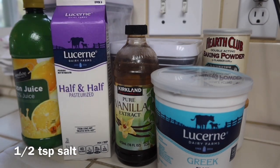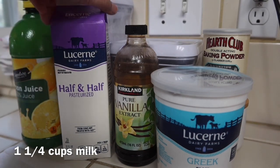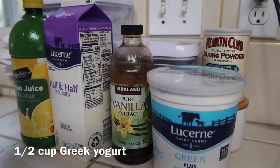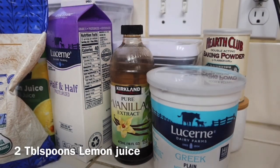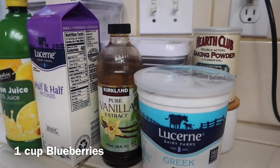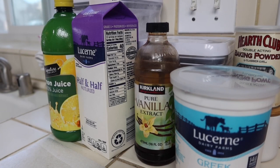I don't have whole milk, which is what the recipe calls for. I'm sure it's because you want the fat in the recipe, but I'm just going to use half and half and I'm sure it'll be fine. And then you need plain vanilla or some type of Greek yogurt, which I have right there. And then lemon juice — I don't have any fresh lemons, but I'll just use the bottled kind. And then blueberries, which I showed you already. I'm using frozen blueberries, but I'm sure you could use fresh blueberries as well. And for the glaze, all we need is powdered sugar, which I'll get out when we need it.